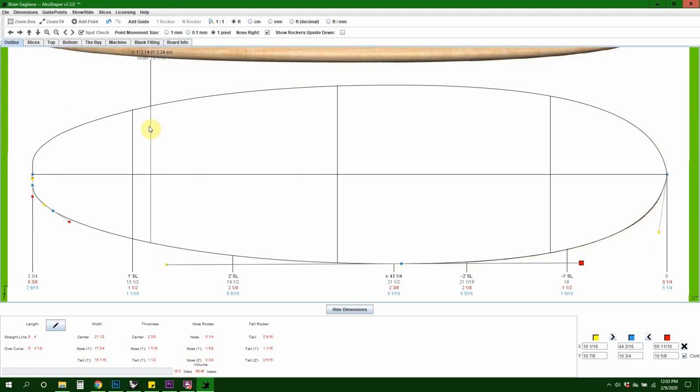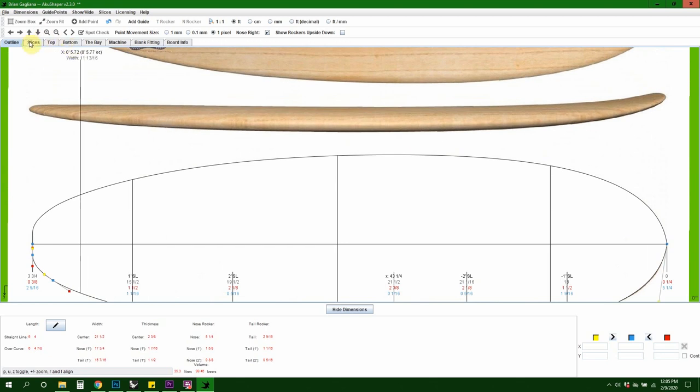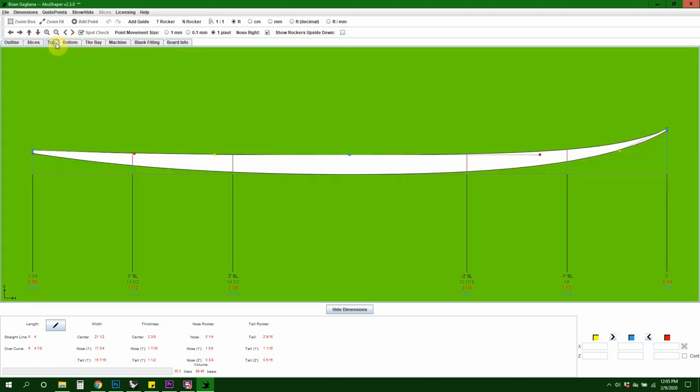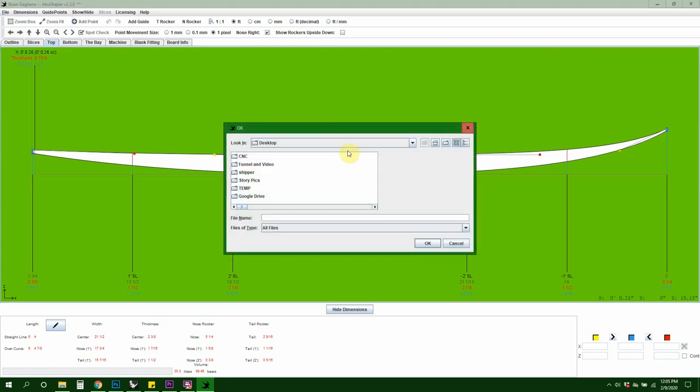Now we'll move on to tracing the rocker and foil. To trace the rocker here, we're going to go into these tabs up top, top or bottom. You always use top. And now we're looking at the side view of the board. So we'll do the same image import. So we're going to go image. We're going to do the profile now, which is the rocker and foil. And we'll find our image.